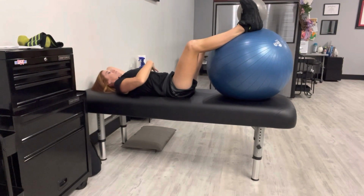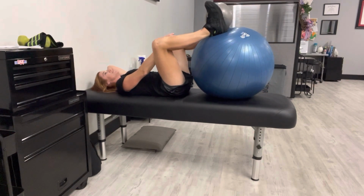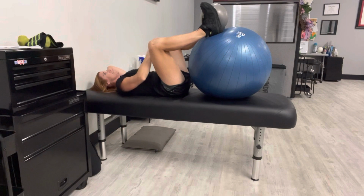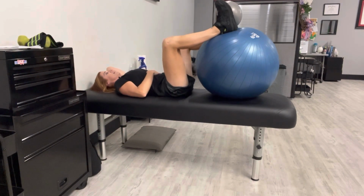One more time. We're going to rib cage tuck. As we rib cage tuck, we're squeezing the ball between our heels, rolling the big ball towards us. We're feeling all this nice and good through the hamstring, the abs, the front of the shins, and then we're going to go ahead and relax.